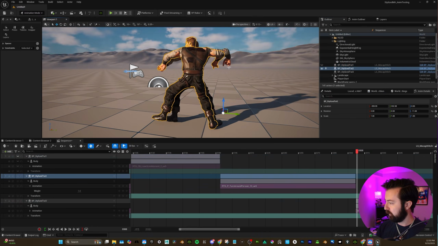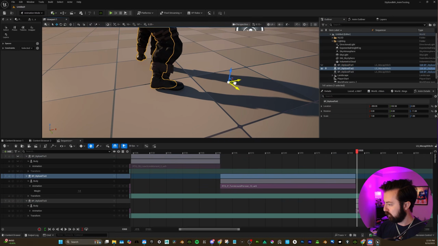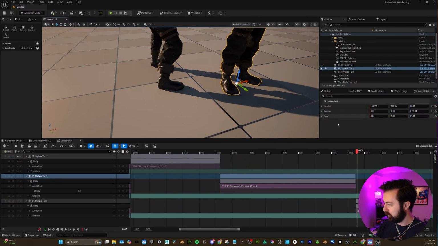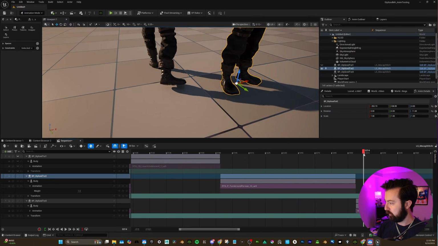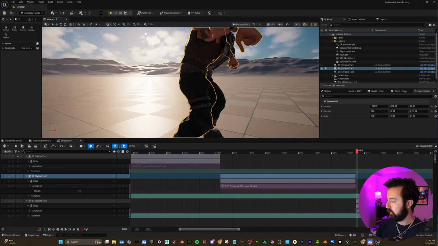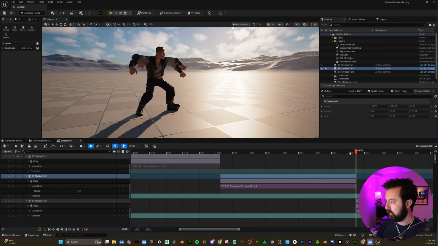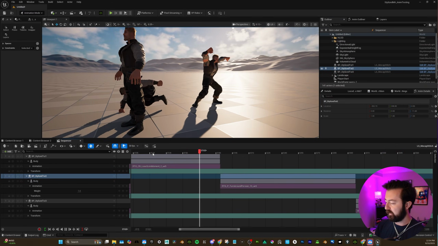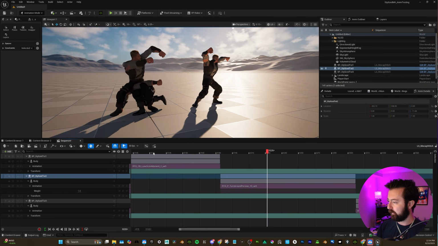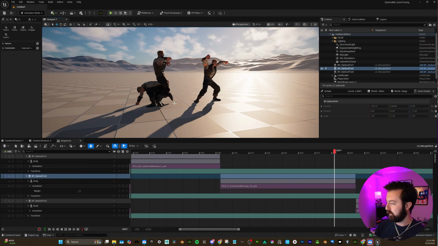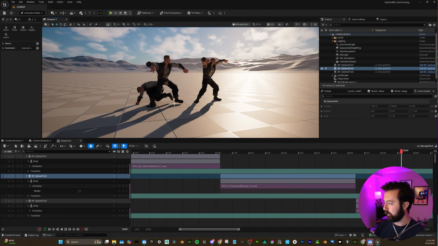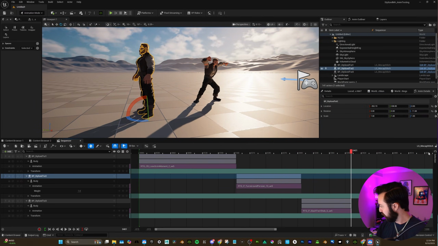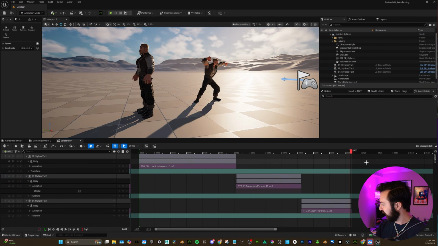There we go. Cool, that's pretty lined up. So we have this guy comes down, he looks, goes around, kicks, and then goes for this attack. Very cool. So I'm going to trim, just set this as my end time.